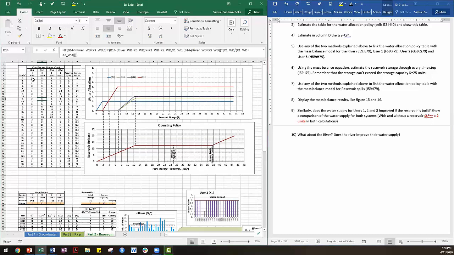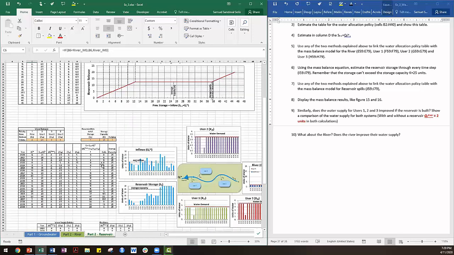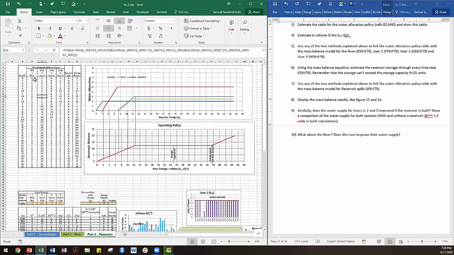So what you can do is, rather than actually having this as a 1-1 relationship, you can release less water and save it. So when the reservoir is at this level, start releasing less water to see if it will get filled a little bit better. So in this case here, rather than doing this B6, which is this, you're going to multiply it by a hedging factor.